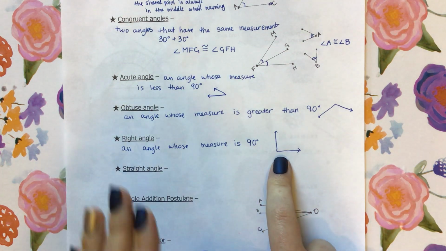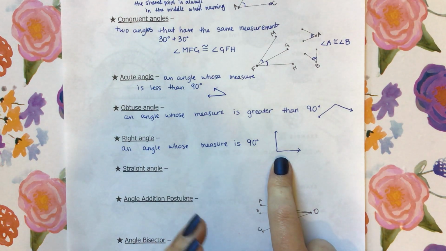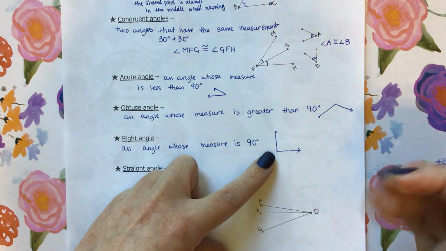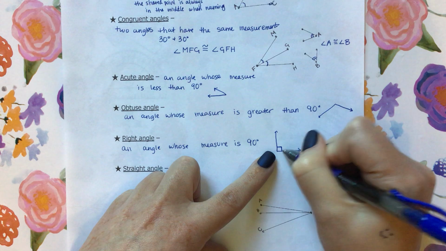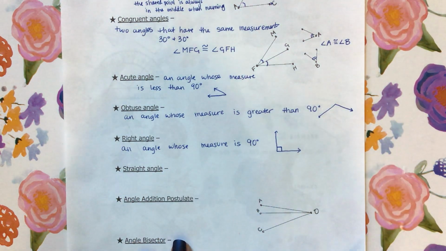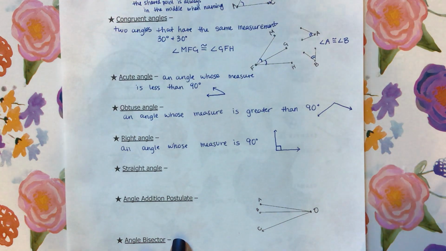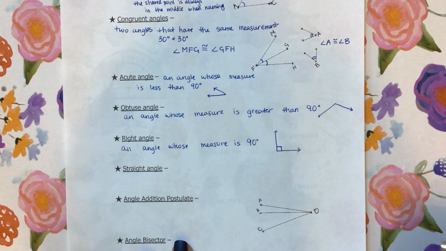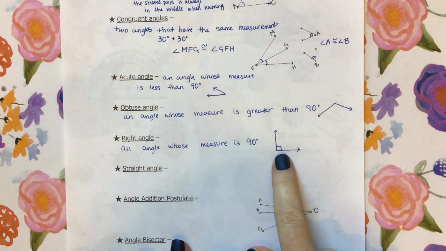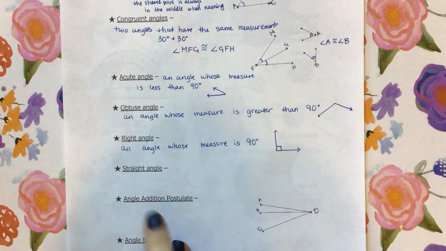Now, something that I do want to let you know, unless it is written out in words or in the image, you cannot assume in a picture that an angle is 90 degrees. You have to either be told or you need to have the little box in the corner letting us know that that represents a 90-degree angle right there. Because for all we know, it could be, you know, like 89.9 degrees and just be barely off. So we always need to make sure that we're including our symbol if we're working with a right angle.